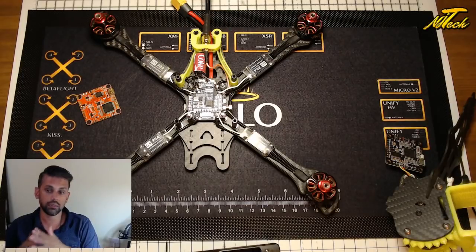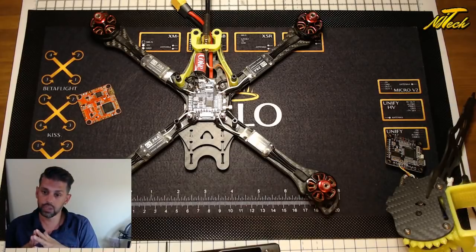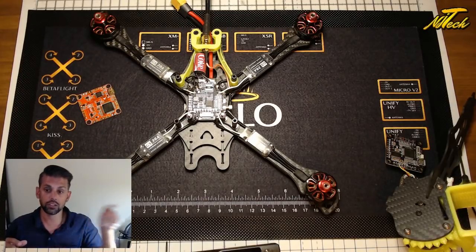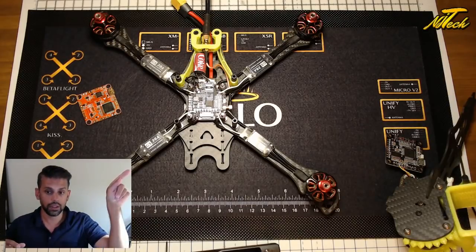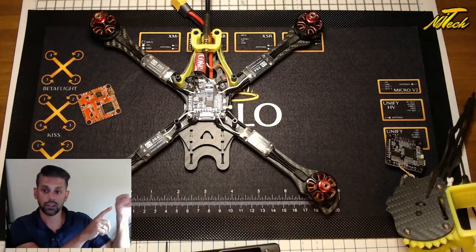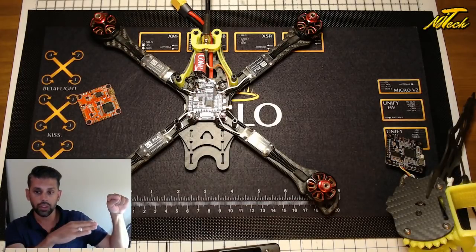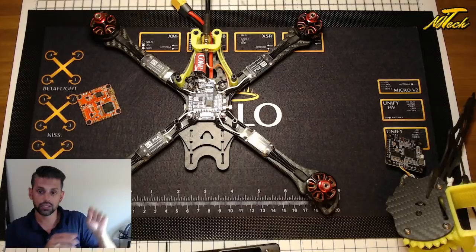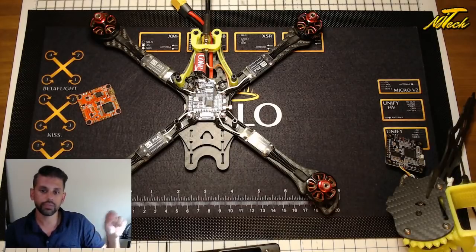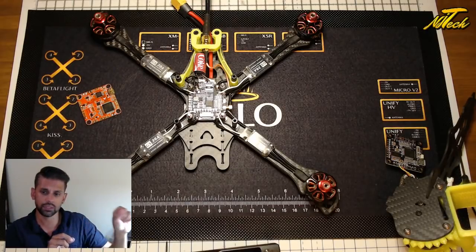Try and get some detail in the mid-stick, and the way that's worked for me is to increase your RC rate. As you increase your RC rate, your super rate, your end point is going to go up. My target is 1,000 degrees per second at the end of my stick. So I'll increase my RC rate, and that will start to flatten out that curve for the mid stick. It won't feel so erratic, it won't feel so weird in the middle. It will make that curve more linear, and that means it's a more direct feel across the middle of the stick.